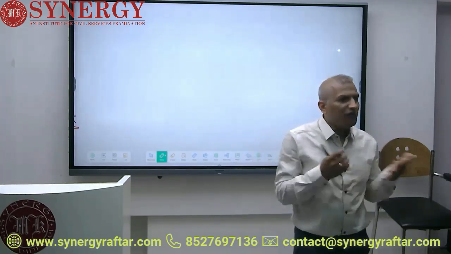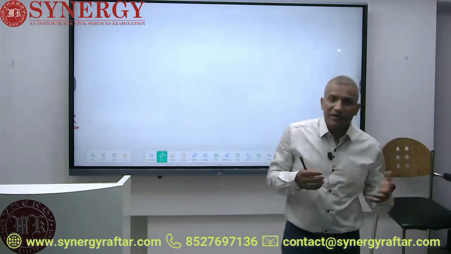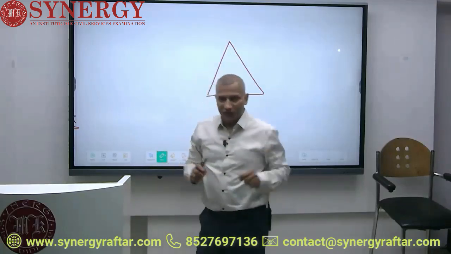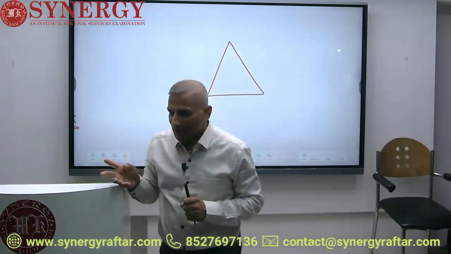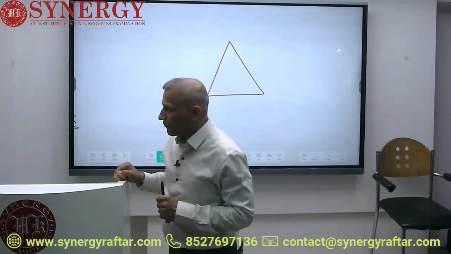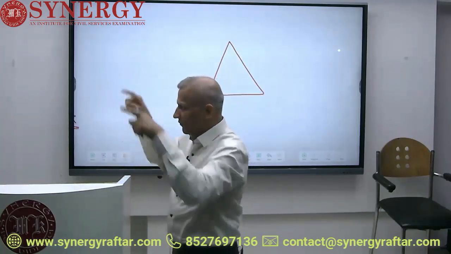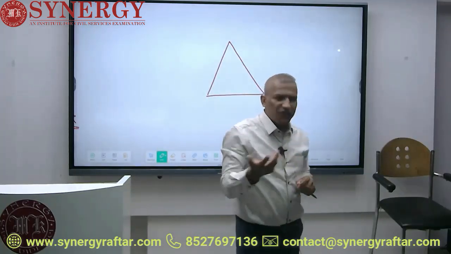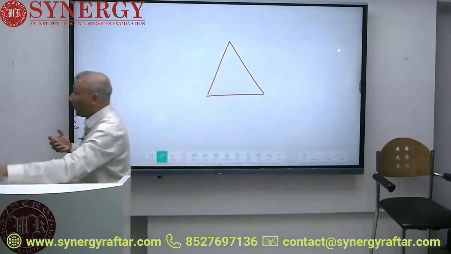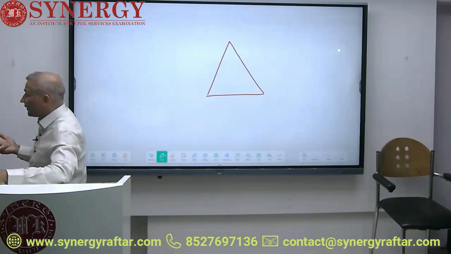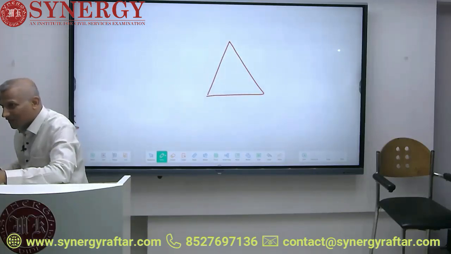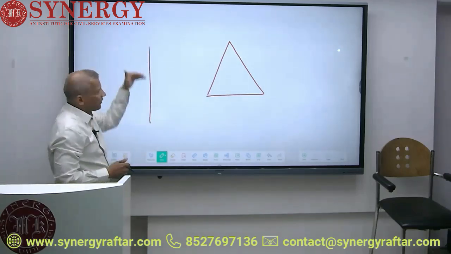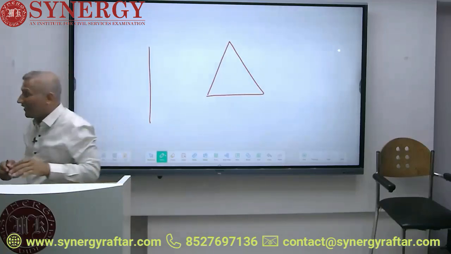Generally, conventionally, organizations are represented through a triangle. So if you have to pictorially depict an organization, I depict it through a triangle. Why? What is the rationale? What is the justification of depicting an organization through a triangle? I can simply say a straight line, or something, superior subordinate is there.